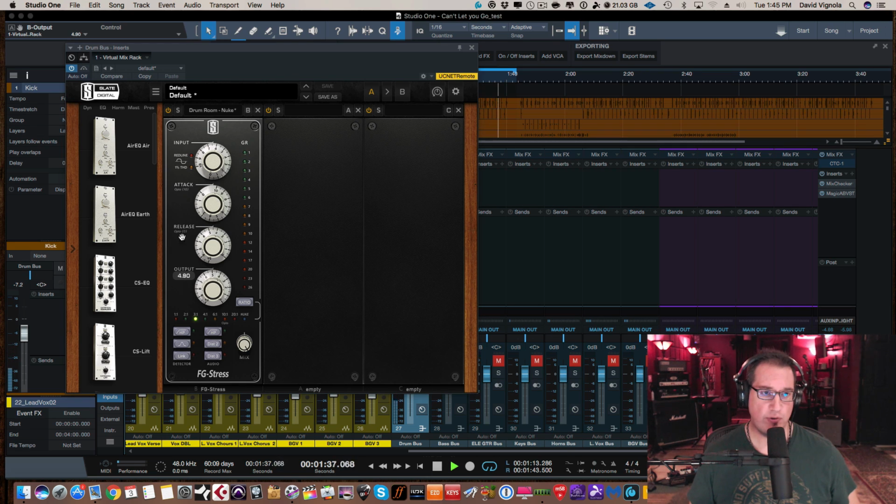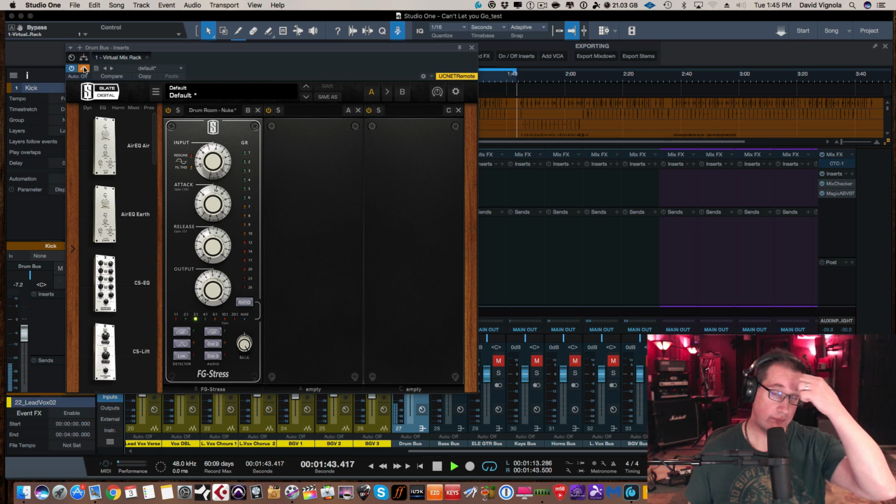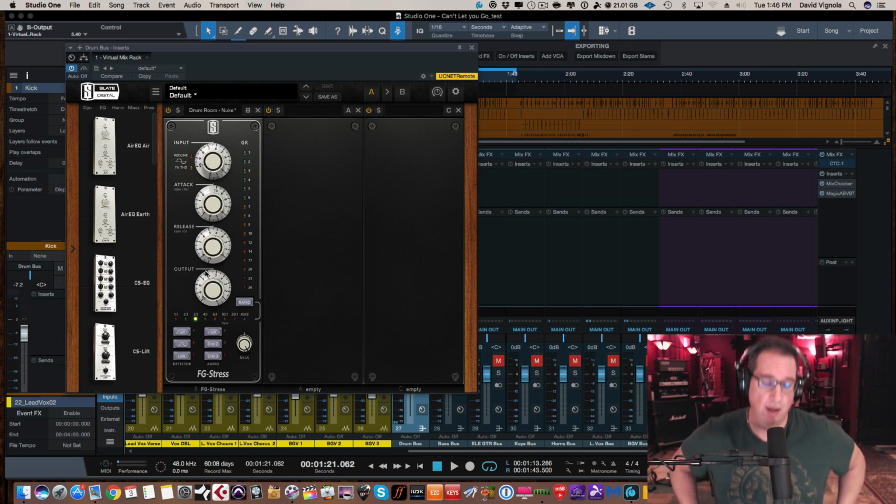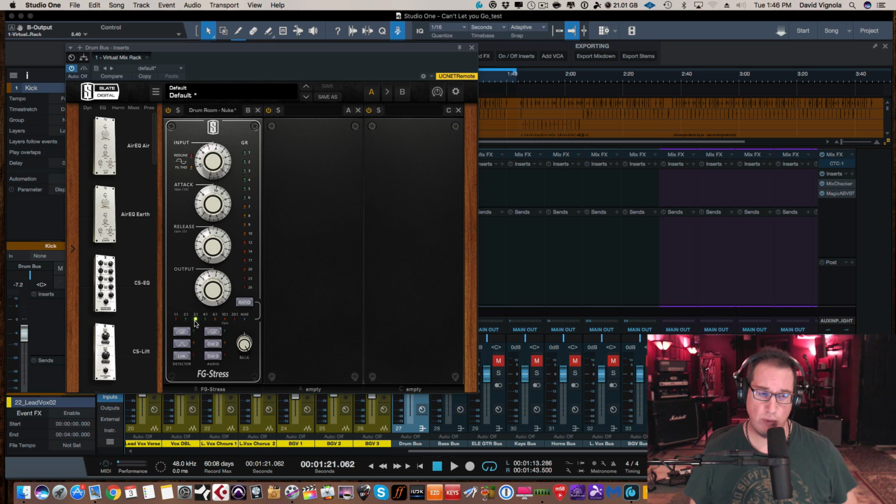Turn down the output a little, try to level match this. Okay, so once I achieve about 3 dB or so of compression on my drum bus here, and I set my input, my attack and release, and the output to level match it a little bit, we'll cycle through some of these buttons here. If we put a high pass filter on it, again, we're at a 3-to-1 ratio.